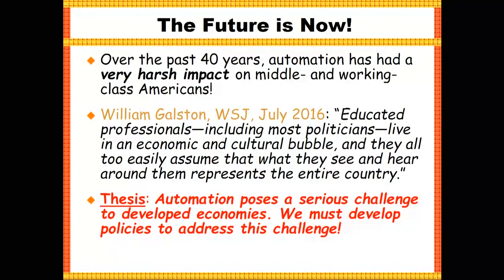So now we have a perfect case study for automation. U.S. manufacturing has largely been automated. So what happened to these people? Again, neoclassical theory will tell you, no problem, these people found other jobs, everything worked out. And the answer, what I'm going to show you now in excruciating detail, is that this is not the case. Things did not work out for working class people.